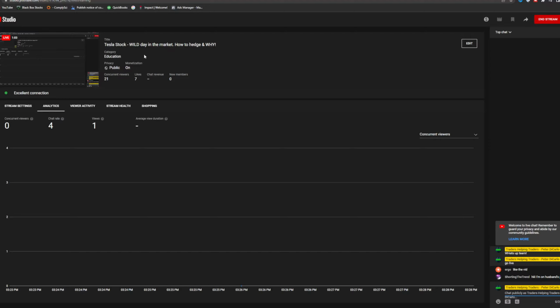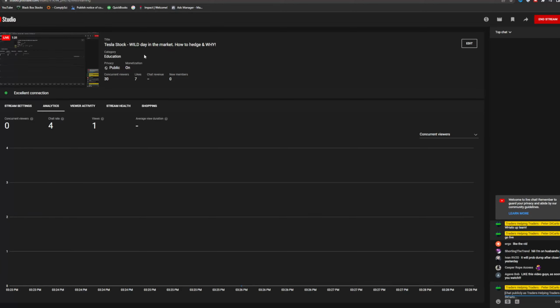The furthest complexities I ever really get into are selling cash secured puts, covered calls, and spreads. The reason I keep things simple is that for a new trader, a lot of this will just overwhelm you. Also, a lot of what we're going to talk about today does require a bit more money, not a ton, but a bit more. And depending upon how dynamically you want to hedge your position, you might have to have the PDT rule removed.